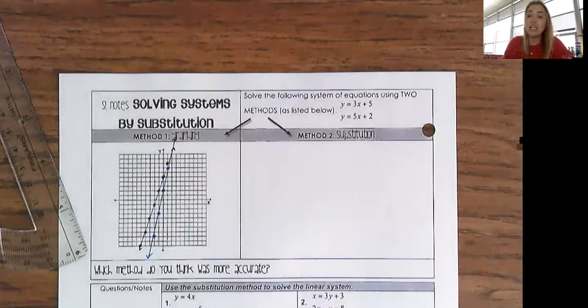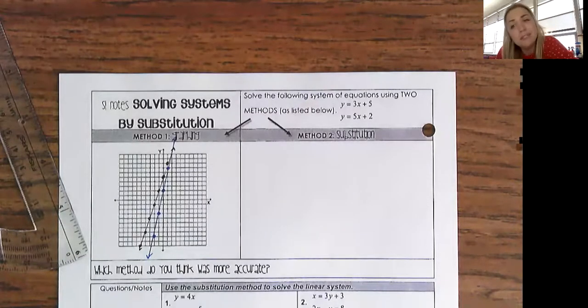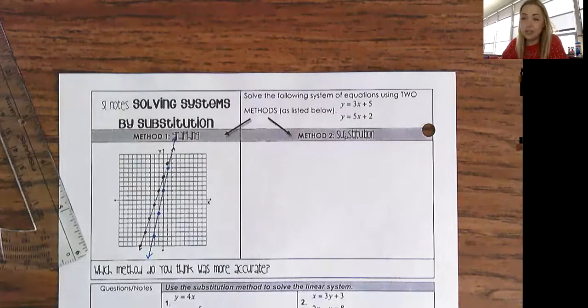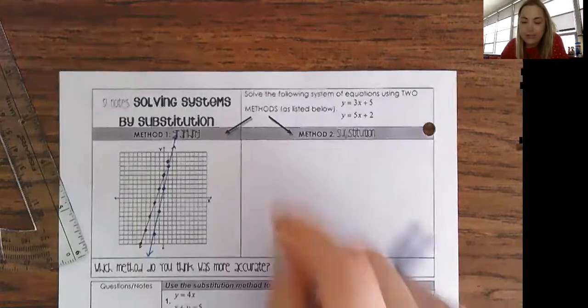You can start guessing and checking at this point, but we're starting to see where there's an issue with graphing. Sometimes it doesn't cross perfectly at an exact dot. Also, sometimes your graph is not big enough and you need to make your graph go hundreds and hundreds out, and that would be really impractical to make such a large graph. So I want to show you a second method where you don't need to use the graph at all. Here's how the second method works.